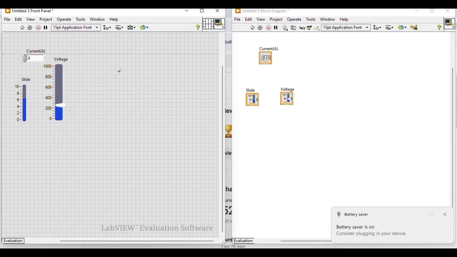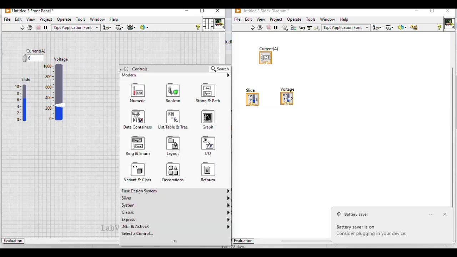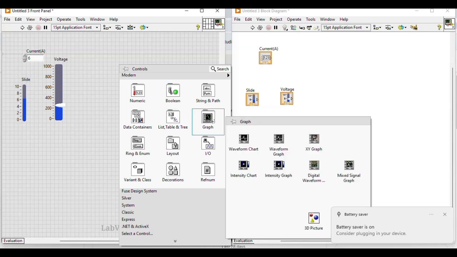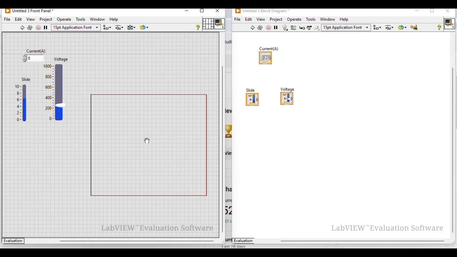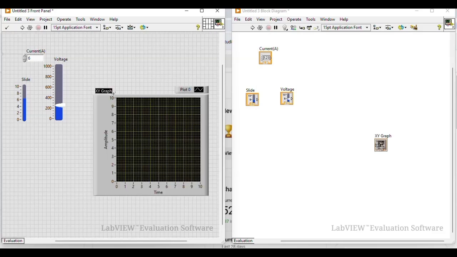And likewise I can take the graph from here. Most probably you will need the XY graph only. So just click here and place it over here. You can change the name from here, XY graph.